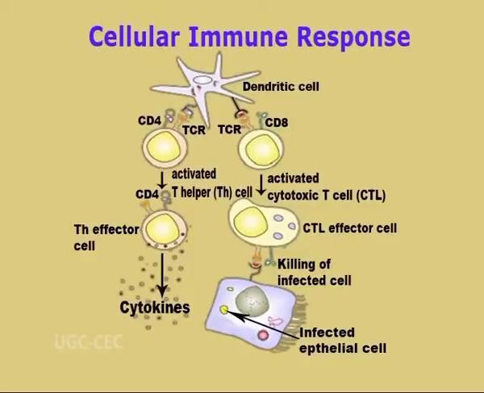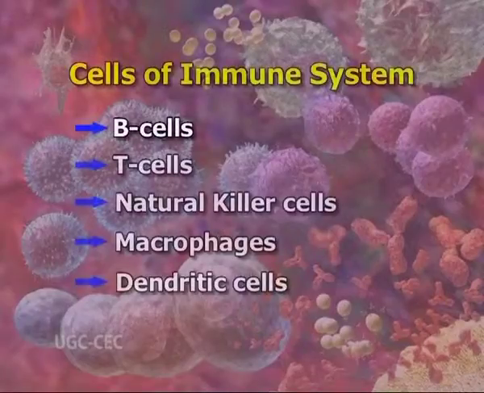In the cell mediated response, various subpopulations of T cells recognize antigen presented on self cells. Th cells respond to antigen by producing cytokines. Tc cells respond to antigen by developing into cytotoxic T lymphocytes, that is CTLs, which mediate killing of altered self cells. Example is virus infected cells.